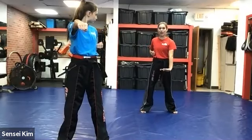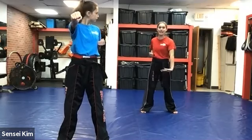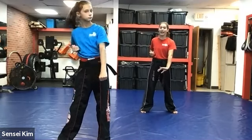Wax off. Now she's gonna punch us low, and when you paint the fence, strike down. So ready. Paint the fence. Down. Down. You block her punch. Now paint the fence. She punches high. Paint the fence high. Up. Paint the fence down. Paint the fence up. Say it with me. Paint the fence down. Paint the fence up. Paint the fence down. Paint the fence up. And chamber.